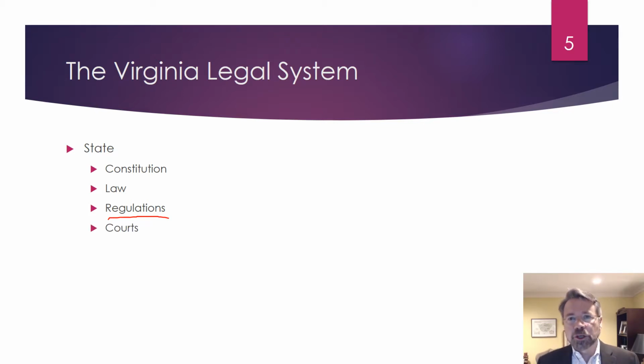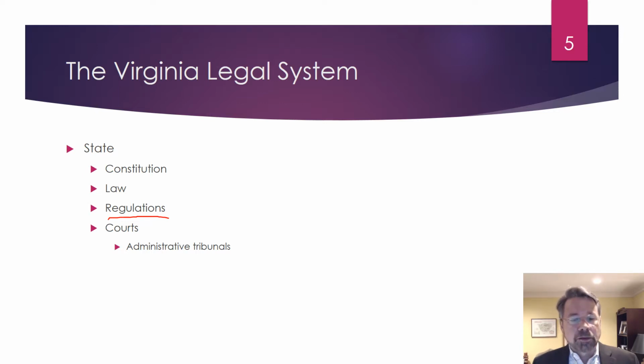Likewise, we have courts in Virginia. The courts in Virginia are consolidated, which is a fairly assumed term these days, but in some states that's not the case. A state court in Virginia can hear all claims, whether they be divorce claims, contract claims, or civil claims, all are brought in the same court. They may start at the level of a district court or a juvenile and domestic relations court for those particular matters, but will eventually rise up to the circuit courts.